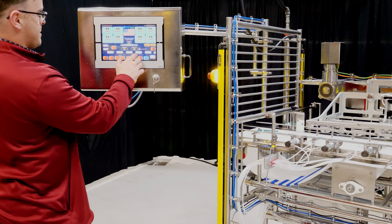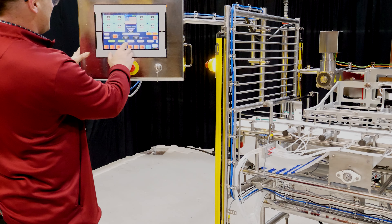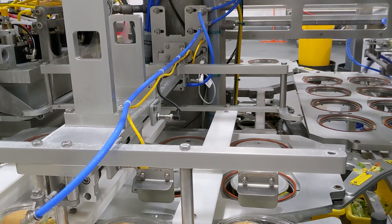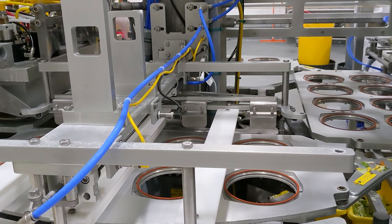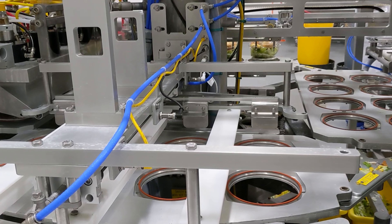MapTech's experience working with Cross has been great. They've always been very responsive, they've answered our questions quickly. They've always been very helpful in coming down to MapTech if needed, doing programming for us, helping us with servo sizing, and just any question we have. And if they don't have the answer, they know who to refer us to. Sometimes we work directly with Omron and it's been great. Great relationship.